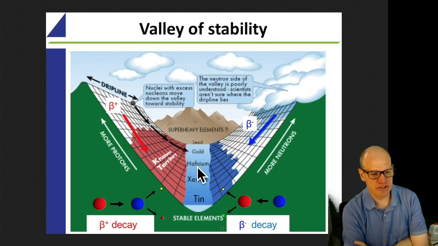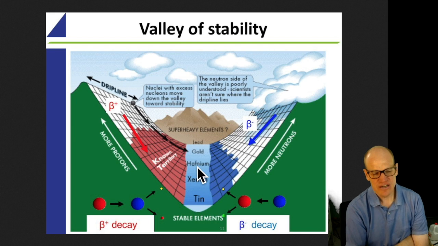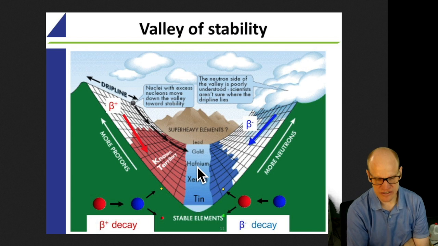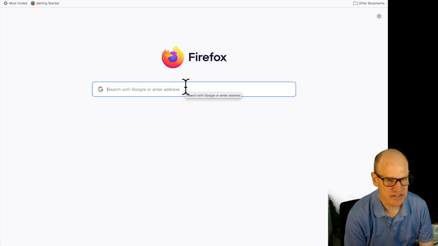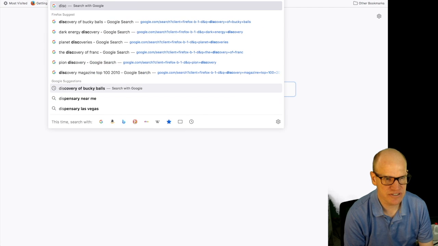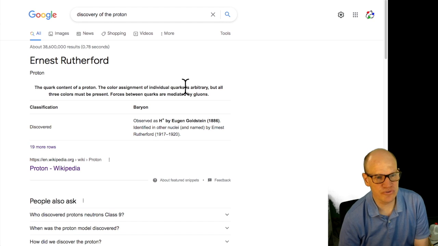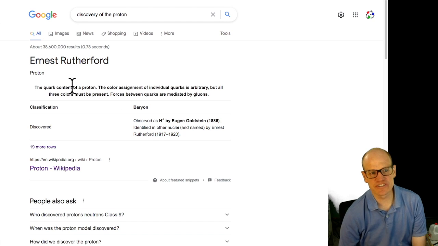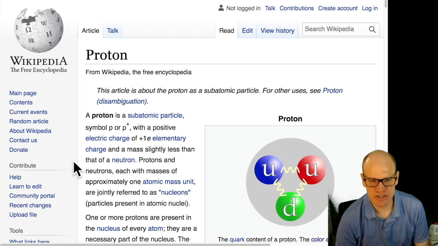Here's a question. I'm curious. When did they figure out about atomic number Z? During Mendeleev's time, they surely had relative weights between the elements and hydrogen. Well, I guess the question is, when was the proton discovered? That's a great question, actually. Who discovered the proton? Was it Chadwick? Or did he discover the neutron? Discovery of the proton. So Rutherford discovered the nucleus. I guess maybe that counts as the proton as well.